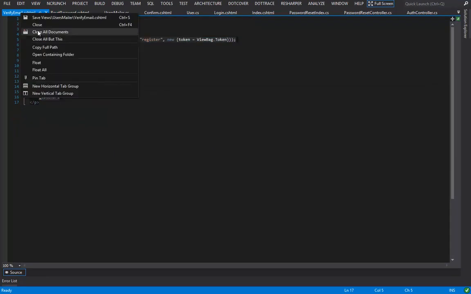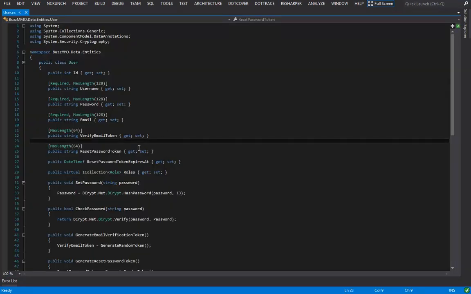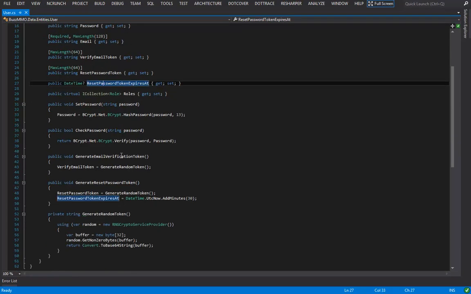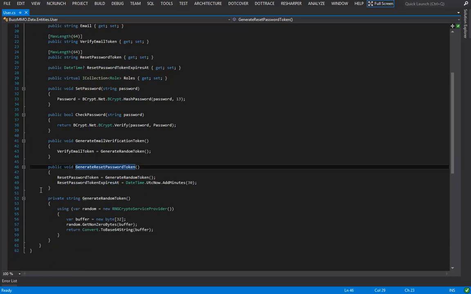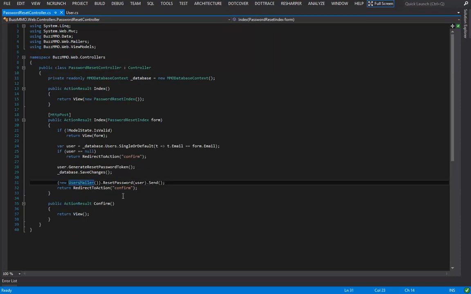Just to go over what we've done so far, we've added our reset password token and our reset password token expires at properties to our user. We've created the proper method for generate reset password token. We've created a basic controller that will allow us to generate that token, and it'll send us our email and will redirect us to the confirm page.